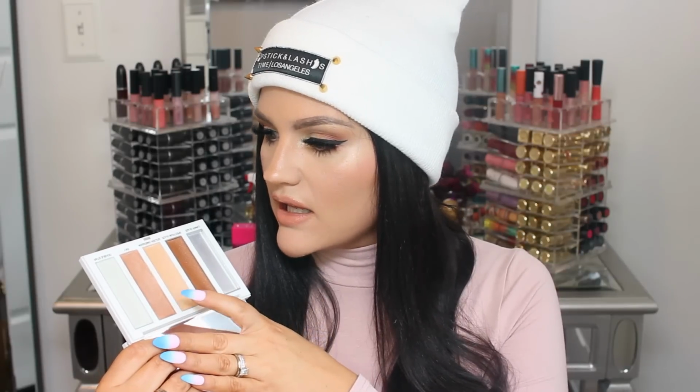The consistency of these highlighters is almost like a gloss or glaze for your face. It's not sticky in the slightest or anything like that. And I was worried about this shade right here not working for me, but they're all very, very sheer. I am wearing the Golden Dimension today on my cheeks, and it just gives a really subtle glow to the skin without emphasizing texture or pores or anything like that. I don't know if you guys can tell, I actually have a ton of texture on my skin right now.